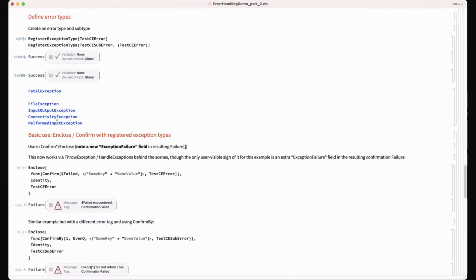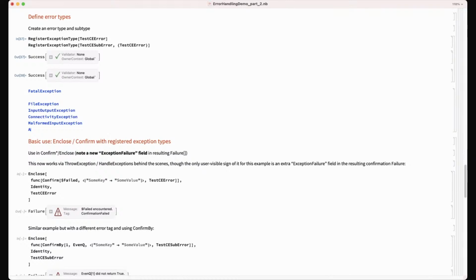Either this or something with the arguments, like invalid arguments exception. Well, just arguments exception. I'm just suggesting that after malformed input exception, a better name would be a vertical bar and then arguments exception.